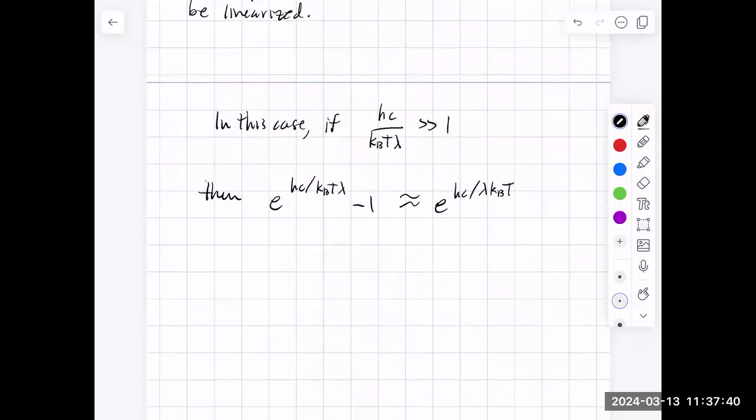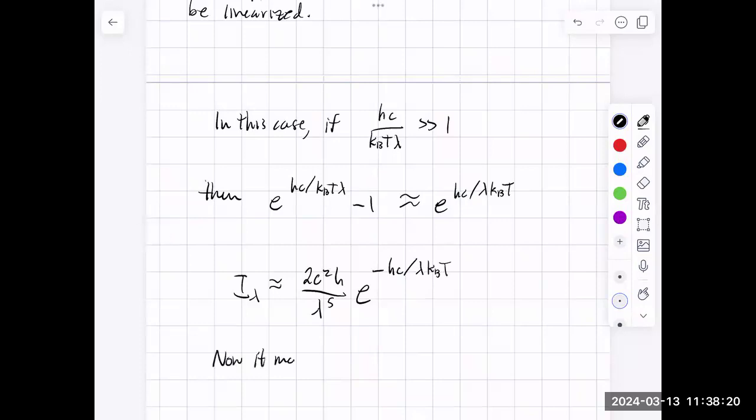Okay, so if you can do that, then you end up with the intensity is approximately 2c squared h over lambda to the 5th, and then we have that 1 over the exponential minus 1. But we're going to get rid of the -1. And that just allows us to write the exponential in the numerator as long as we put a negative sign in front of the argument. Okay, and so now it's still not linear, but now we can take the ln of both sides and make some progress.